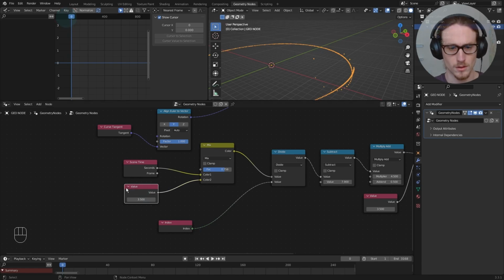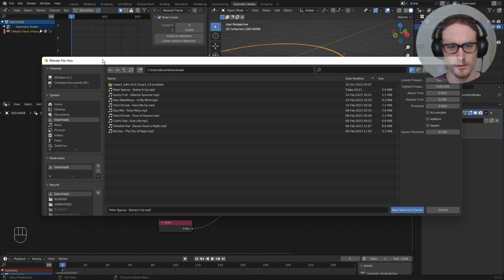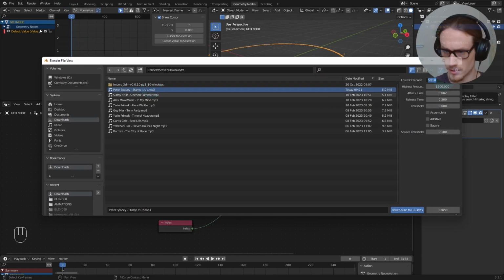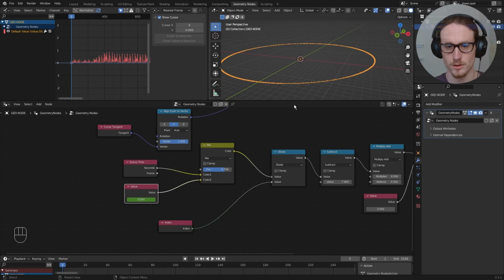We're at keyframe 0, value selected, hover over it, press I, then graph editor, key, bake sound to F curves. And again, let's make this respond to a different frequency from 1500 to 8000. So this will actually be manipulating how the rotation happens, that overall transformation of the cube. And we can reduce that if it looks too crazy with our factor. So this mix will give us control of that.